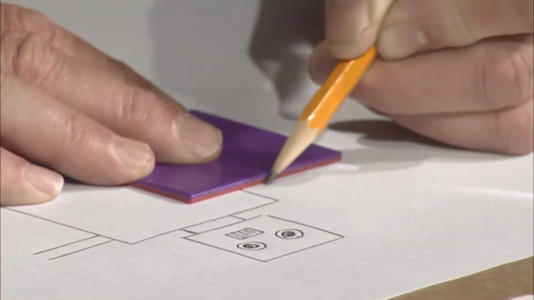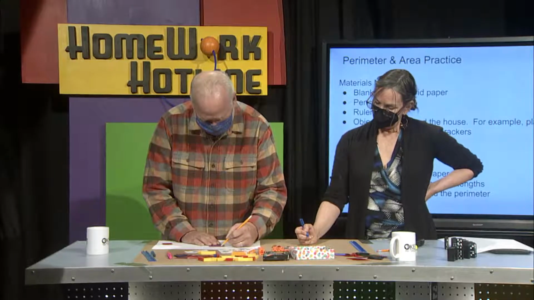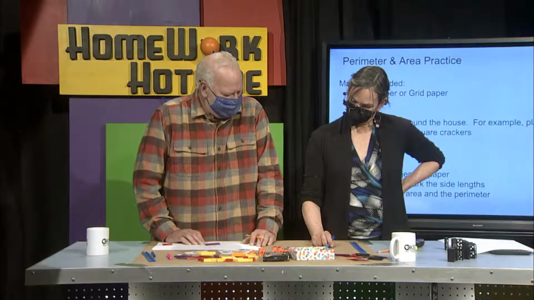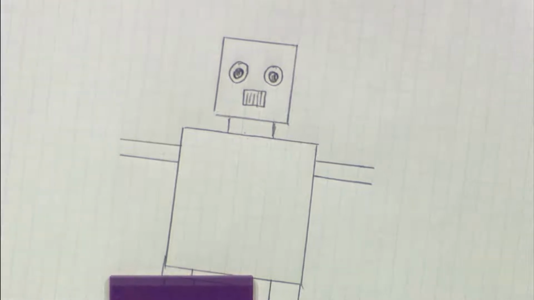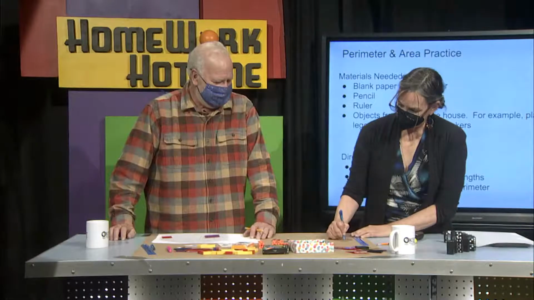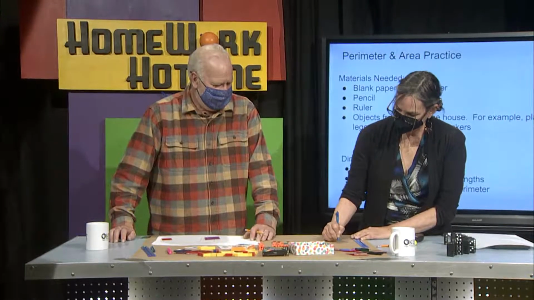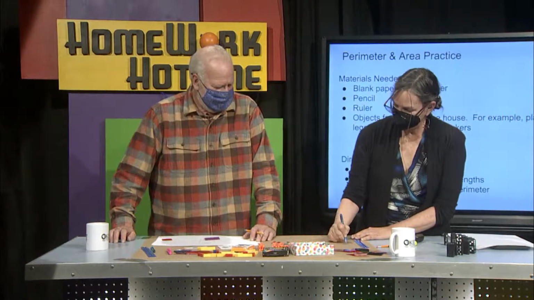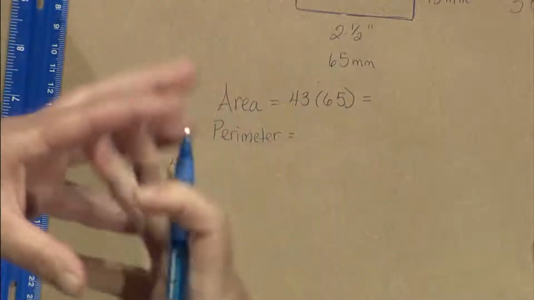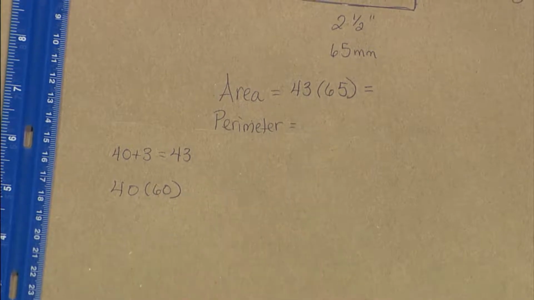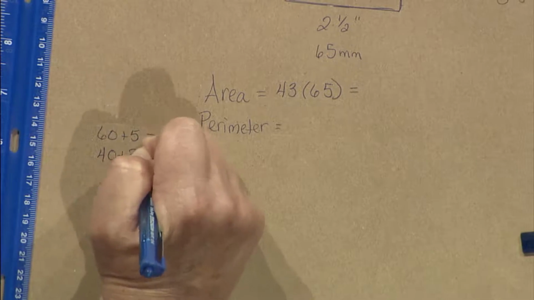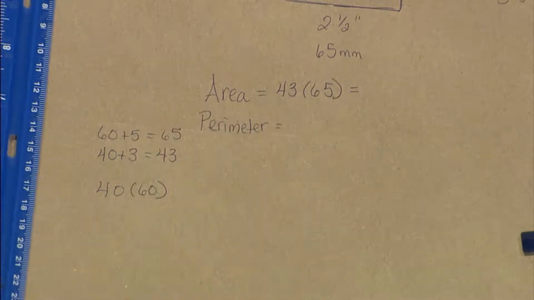All right. Well, here I have some challenging numbers to multiply. Okay, let's see. What do we got here? So we got 43 times 65? Mm-hmm. If I was to break that apart, I would start with my 40 times 60. I was thinking the same thing. Is that because you know that 40 plus 3 equals 43? Right, I'm gonna break 43 apart. Yeah. And then 60 plus 5 equals 65.